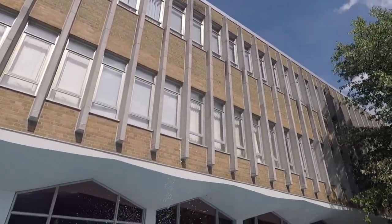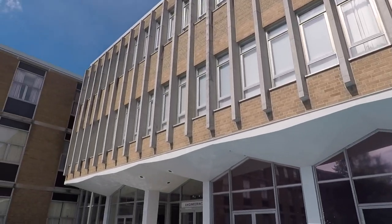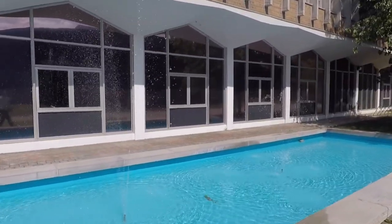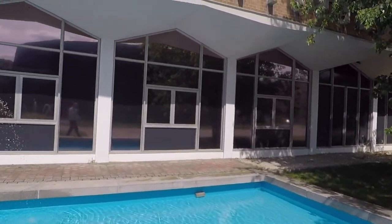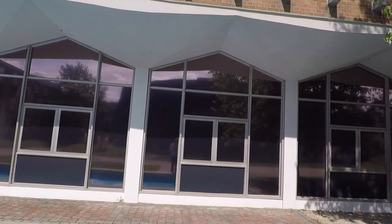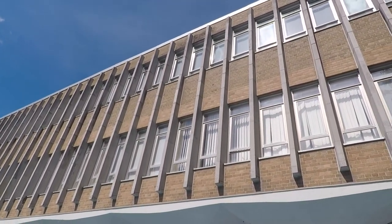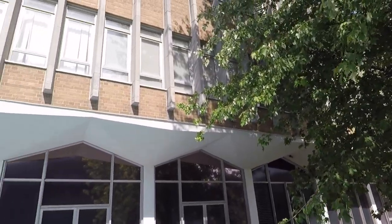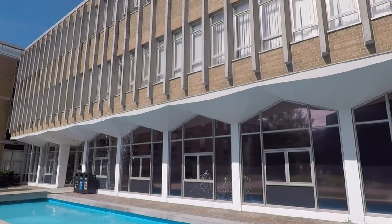Engineering 2 has the same fins as we saw on parts of the physics building, though these have had major repairs done in the last few years so they won't fall off and hit anyone. The windows, however, still have problems. Maintenance staff have added a reflective film over many of these windows because this glass faces directly west, where the sun is hot and setting in the summertime. It was overwhelming the air conditioning and making people very uncomfortable. All of those windows have their blinds closed at this time of day, showing the importance of designing for shading and avoiding overly glazed openings exposed to direct sunshine.